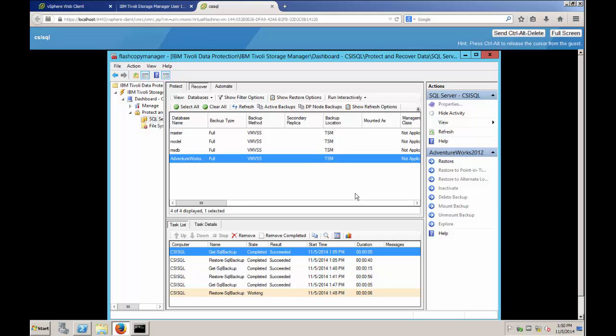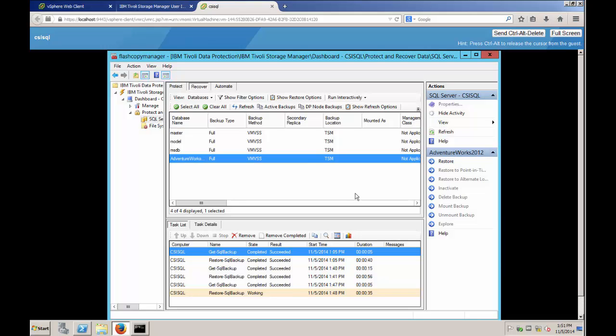Now while that's running, one of the things I wanted to point out is that you did have the option as to whether you wanted to run recovery and apply the transaction logs or not. So if you have a different recovery point objective than the full backup that you took with the virtual machine, you can mix virtual machine backups with backups of the transaction logs.